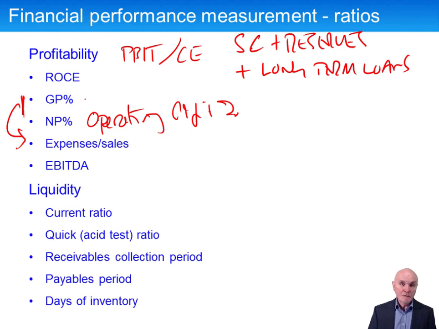Liquidity. Liquidity looks very much at whether or not the company is going to be able to pay its way and to pay its liabilities as they fall due. The current ratio, if you remember, is current assets over current liabilities. By and large, people like to see that a bit over 1, although it does depend on the type of business that you're in. If you're renting lots of properties, then you're almost guaranteed to get most of that rent coming in. So you can plan your cash flows very well. You can live with quite a low current ratio.